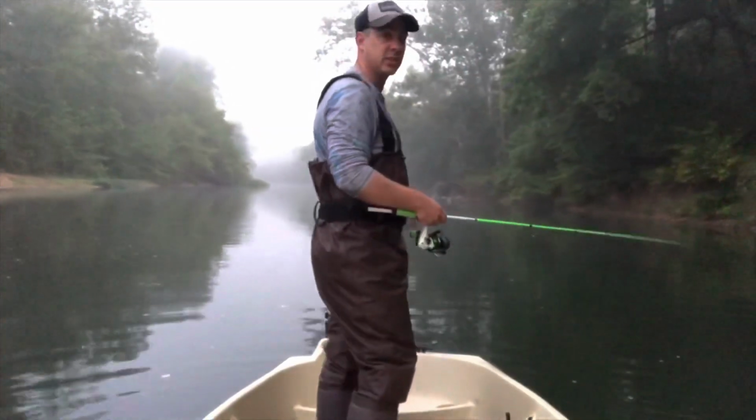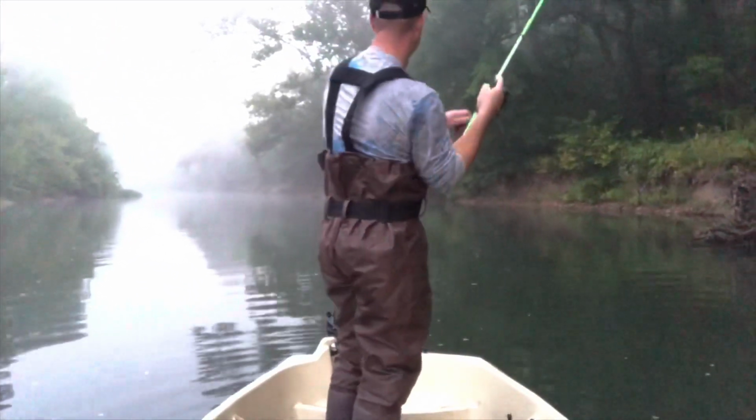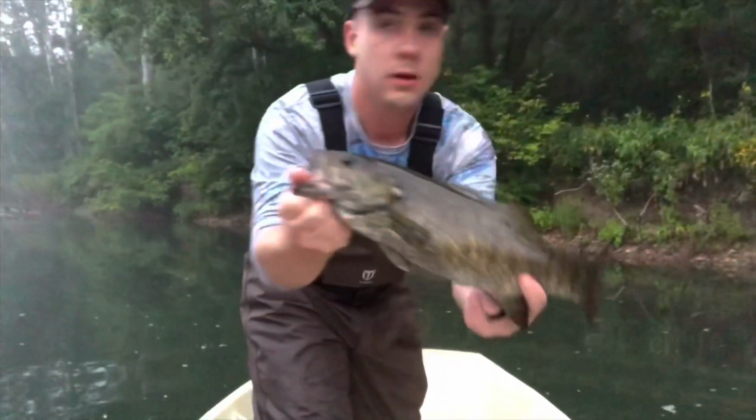And that's not saying they're always slow. They can get a spark of energy and just start moving after bait. But for the most part, we're going to be trying to target them being lethargic. So with this jerkbait going through the water, the way I fish it, just like I normally do, maybe just a little bit slower with the pauses. You might rip it once, let it pause for a couple seconds, rip, and then the next one you might do 3, and you just mix it up that way. You'll jerk it a few times, pause, jerk it some more, pause, and that's all you have to do.